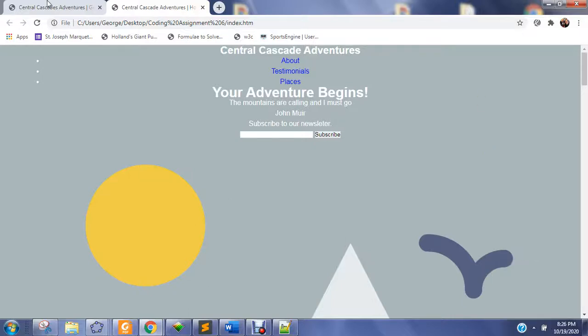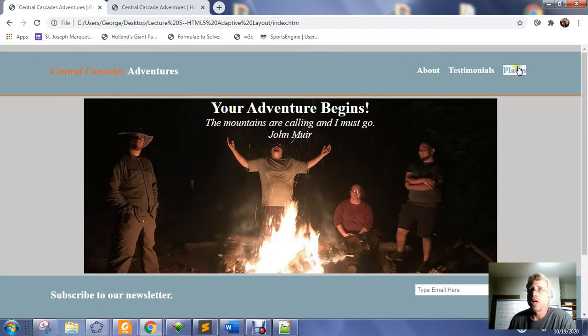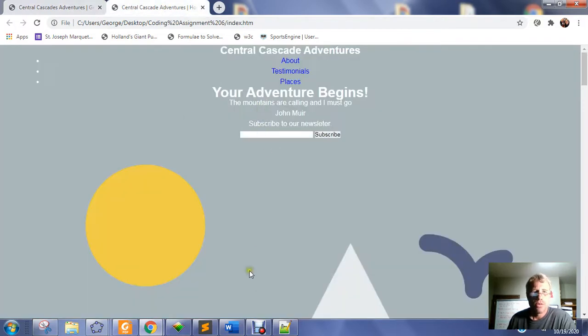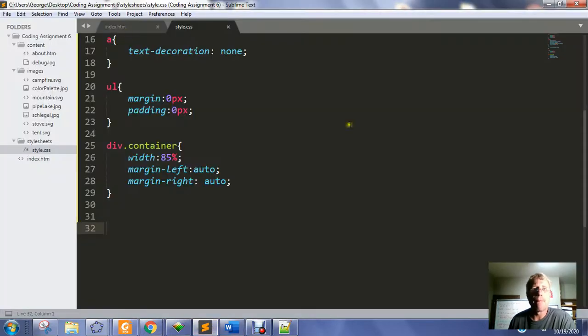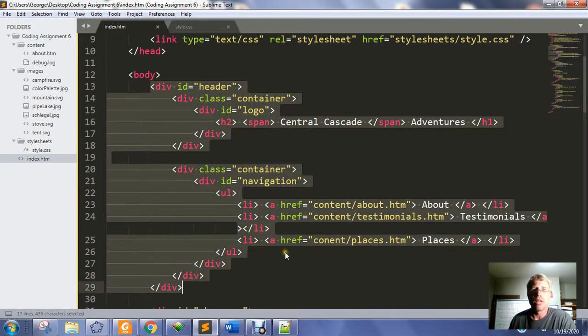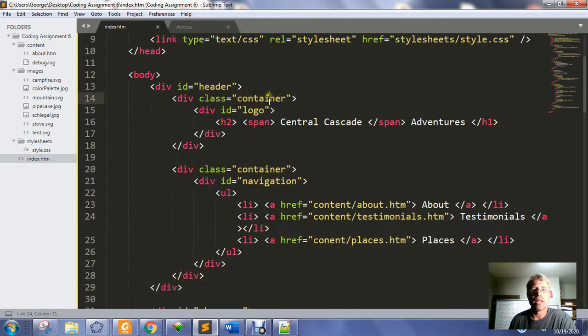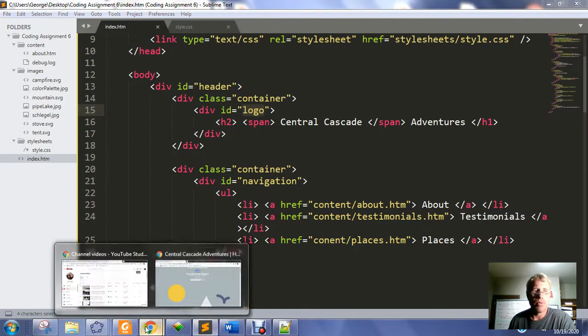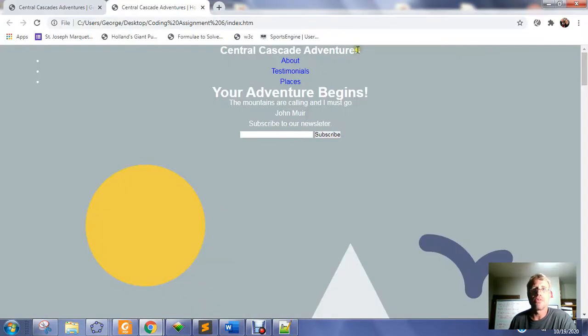So in this video we're going to go ahead and work on styling the header, the very top piece here of the page. So first thing, I want to go into Sublime and go back to where we had defined our header. So our header is right here, and we want to remember that inside our header we had a container class that contained a division whose ID was logo.